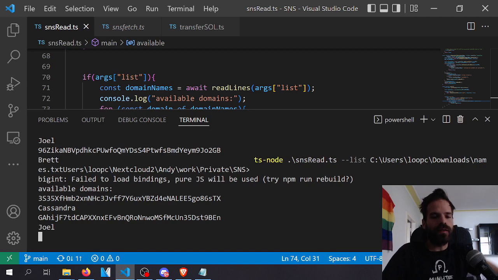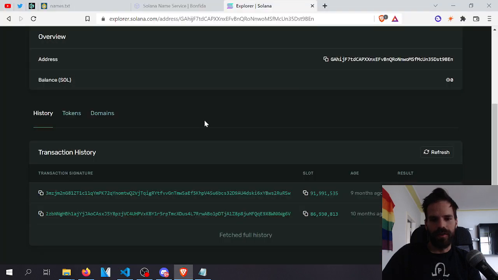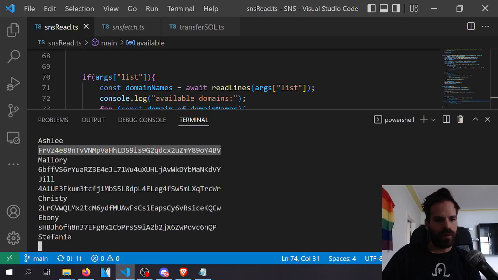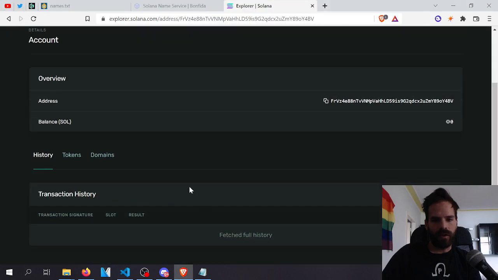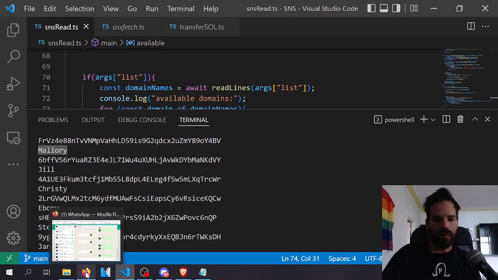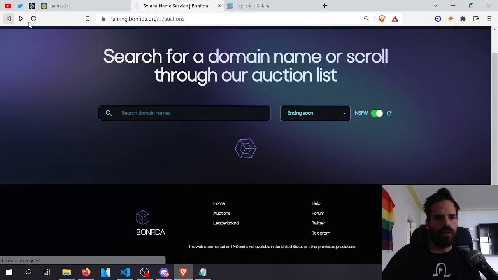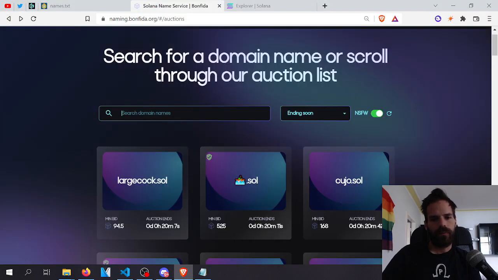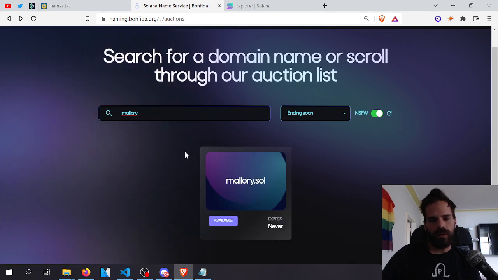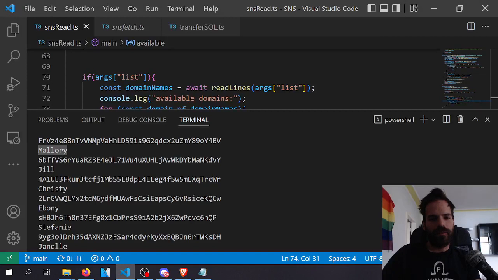And Joelle is available. Is that true though? No. There is something here. It just didn't find it apparently. Okay, no, this looks good now. For Mallory, I don't find any. Mallory might actually not be taken. But there you go. That's actually one that is available. But it's also not a very common name. I've never heard of it.